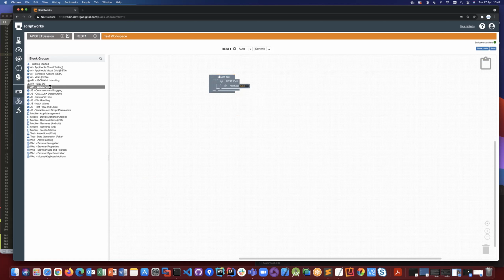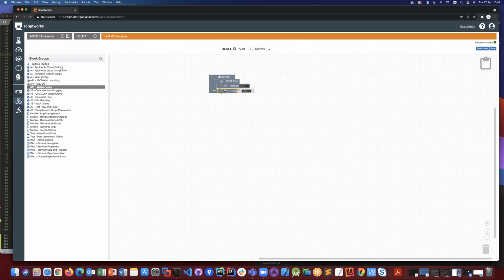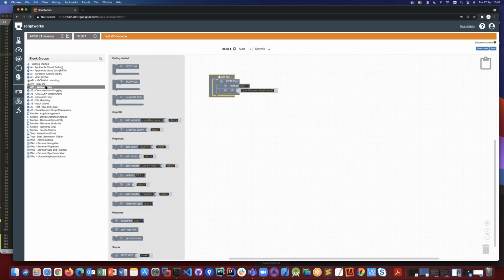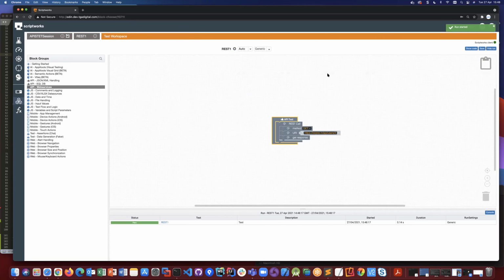We'll drag in the URI. And hopefully we had that. Yep, so there it is. But in this case, we're going to just validate user 3 on this. So we're going to return 1 user. And if we drag in our get response, we can save that and run it. So there's green light again.